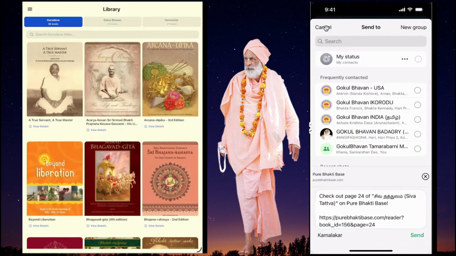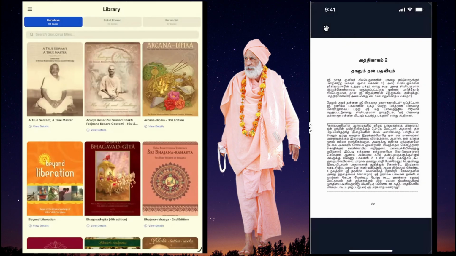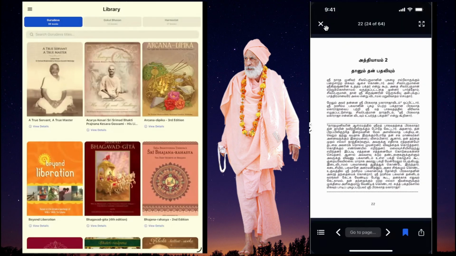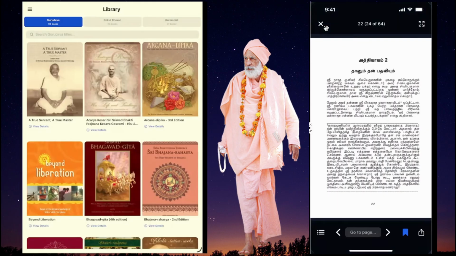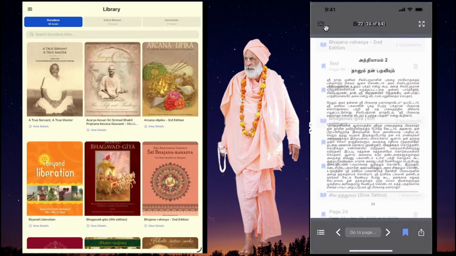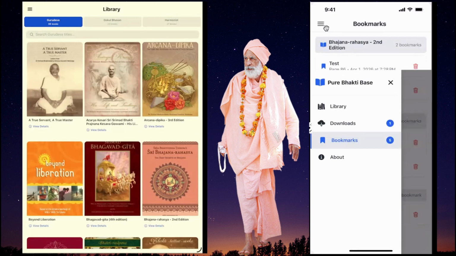If you want to select someone, you will see that the particular book reference appears here, and you just need to send it. It's as simple as that, sharing the references of a particular book with other devotees. That basically concludes how you select a book and how you read through the various pages within that book.